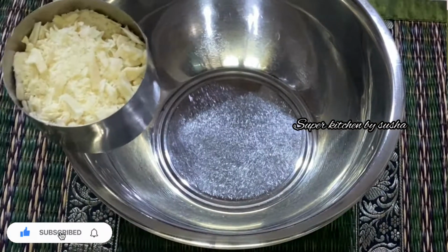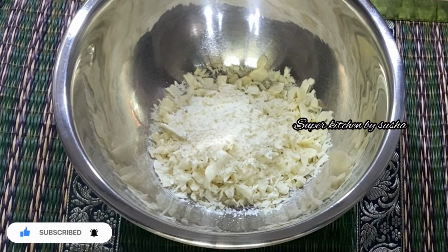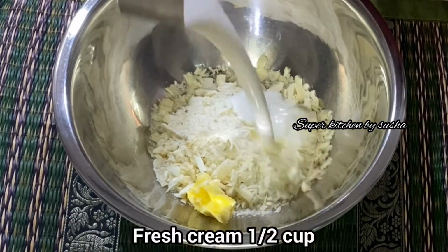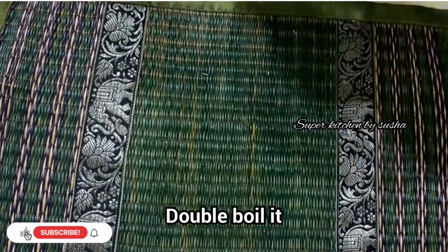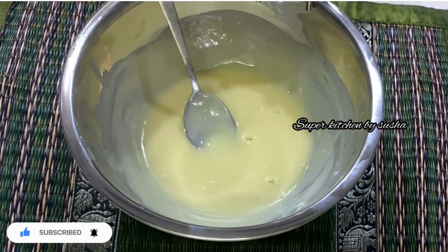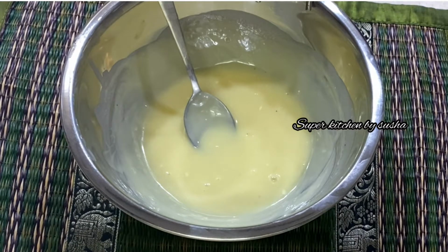On top of the cake, I am just covering with white chocolate glaze. For that, here I use 1 cup grated white chocolate. Into this, I am adding 1 tablespoon of butter and half cup of fresh cream. I melted the white chocolate by double boiling method. Just boil some water and place this chocolate filled bowl on top of that boiling water and continuously stir it until the chocolate is melted.